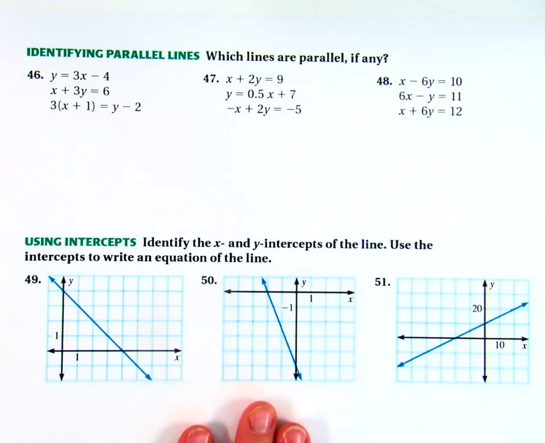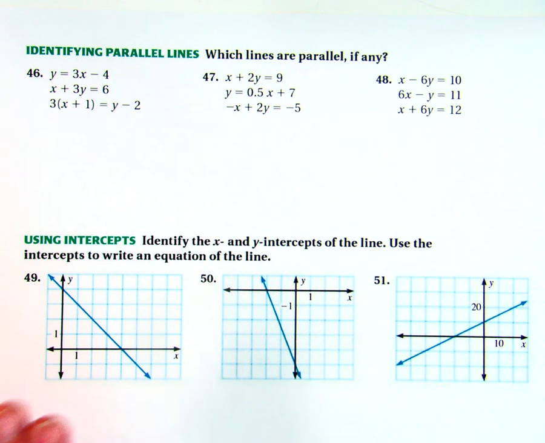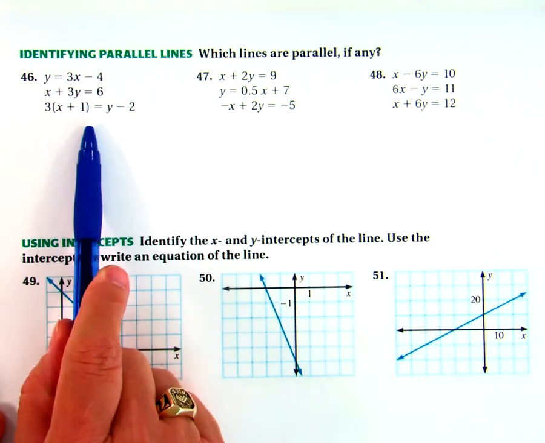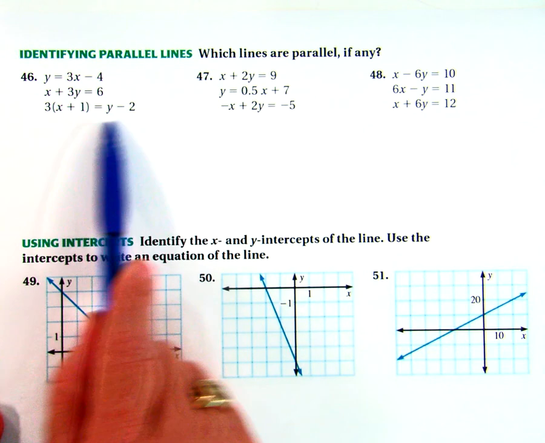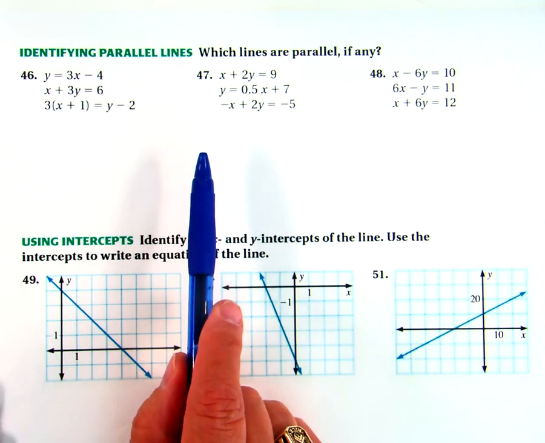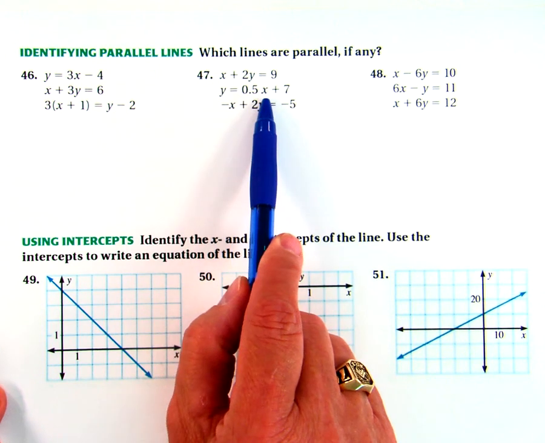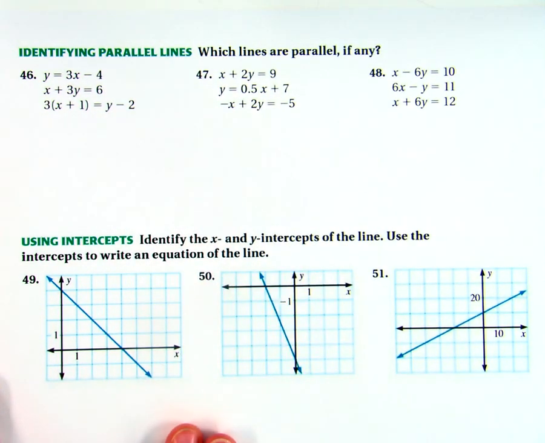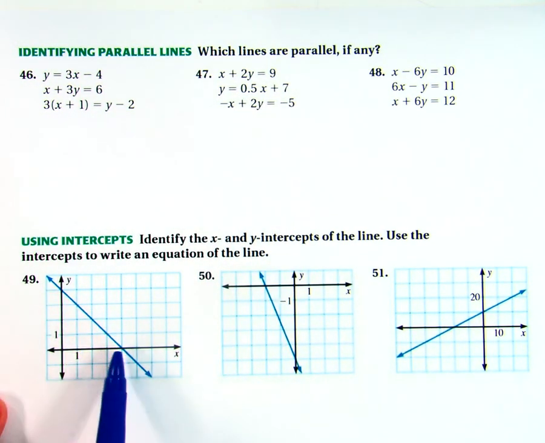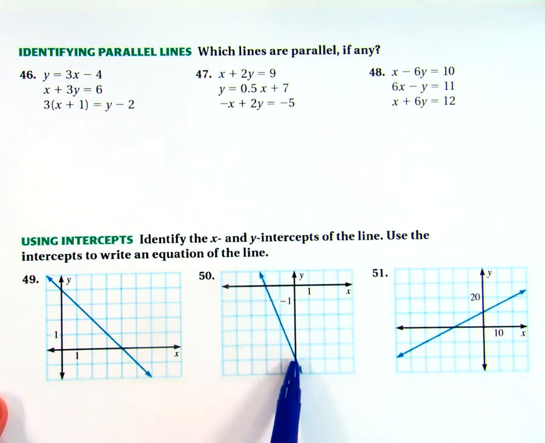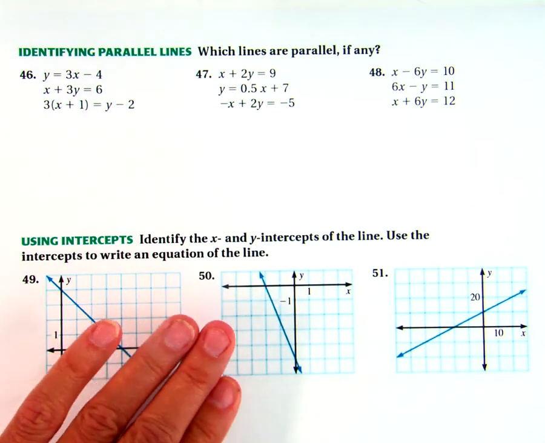How are you going to identify a parallel line? Well, here's a few of them that you can look at. So parallel lines would have the same slope, so you need to find the slope of each one of them to see if they are, in the manner that we just did. One way to do it is to change them all into slope-intercept form. Then the slope will be the coefficient of x. You can use the intercepts to form it by being 2 points, and the slope is easy to count. Slope is really easy to count when you have the 2 intercepts. Okay, well, here endeth the lesson.